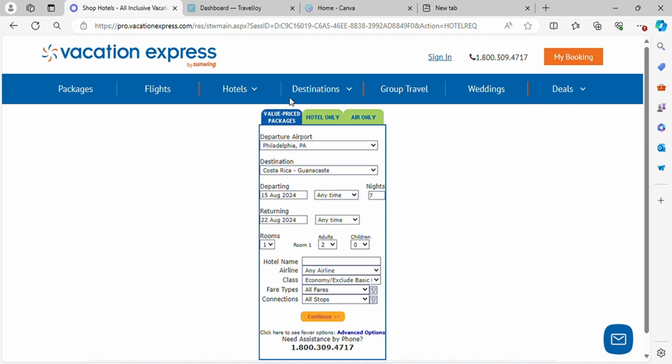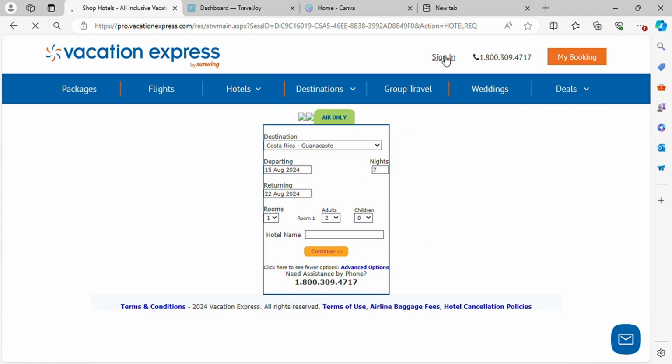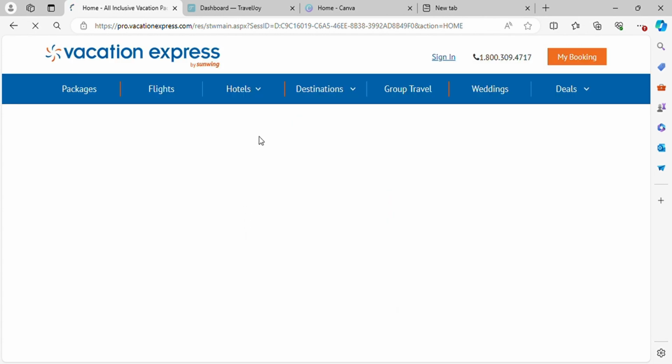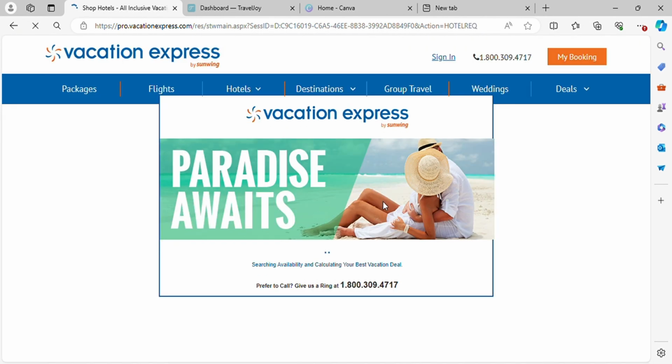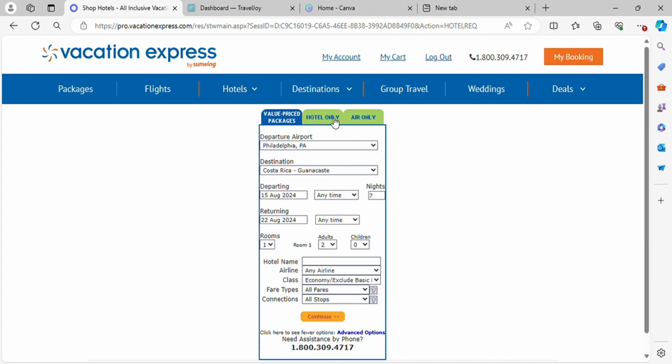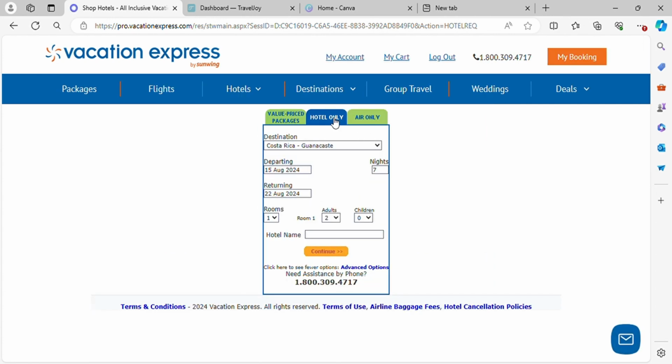Now, if your client already has dates and destination, you're going to search that. But if they don't, you could come up with an idea yourself. For this one, let's play around with Jamaica. Usually I'll come in here, I decide where I want to go, when I want to go. I prefer to do hotel-only bookings with group trips for several reasons. Usually I'll do these group trips a year plus in advance, and flights are usually not available. I like being able to secure that $50 deposit for my clients to be able to make that low payment plan. So hotel-only bookings are better for that.